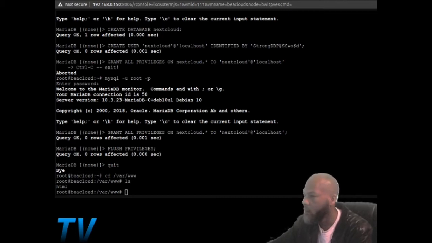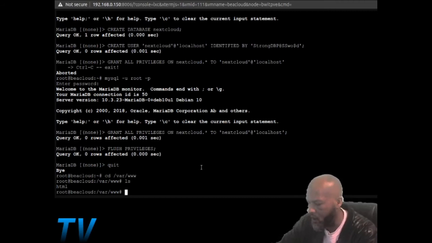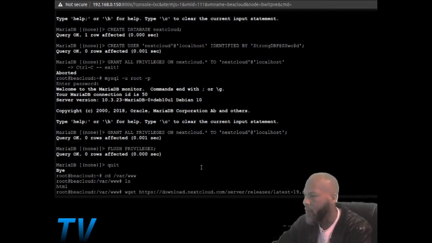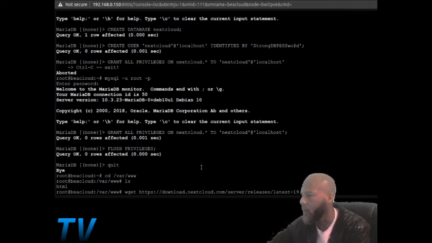What you want to type in is wget space https:// and now stick with me here.